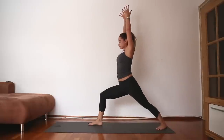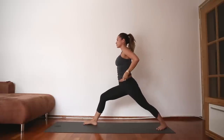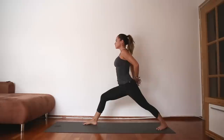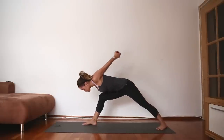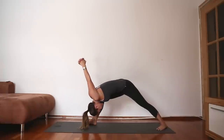So the hips are facing forward, right knee directly above right ankle or slightly behind. Bring your hands to your hips so you can feel that your hips are facing forward. Then interlace your fingers, press the palms together. If this is too much for you, grab opposite elbows. Then bring the upper body forward, let your head hang heavy, and then pull the shoulders away from the ears.